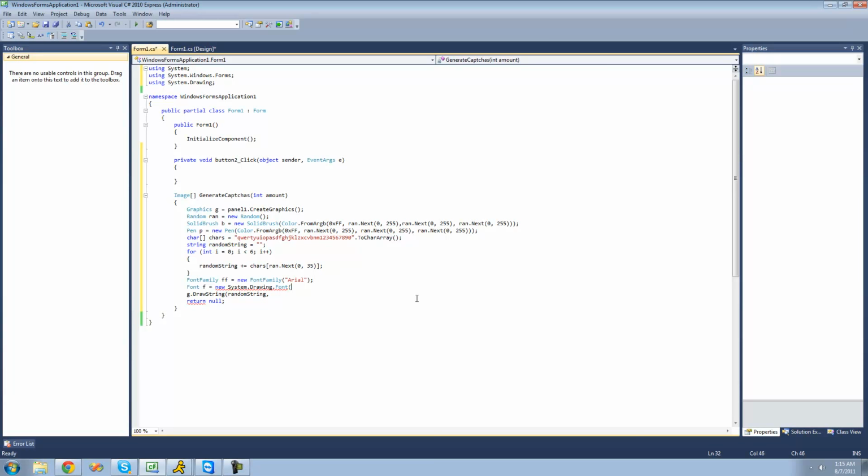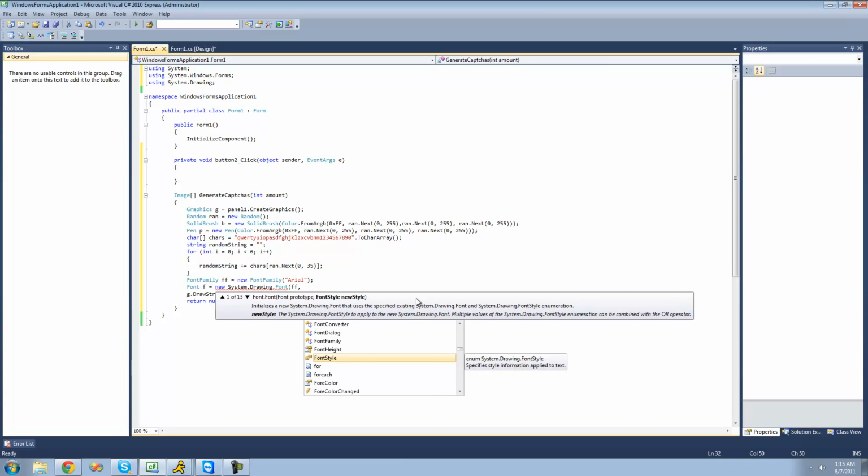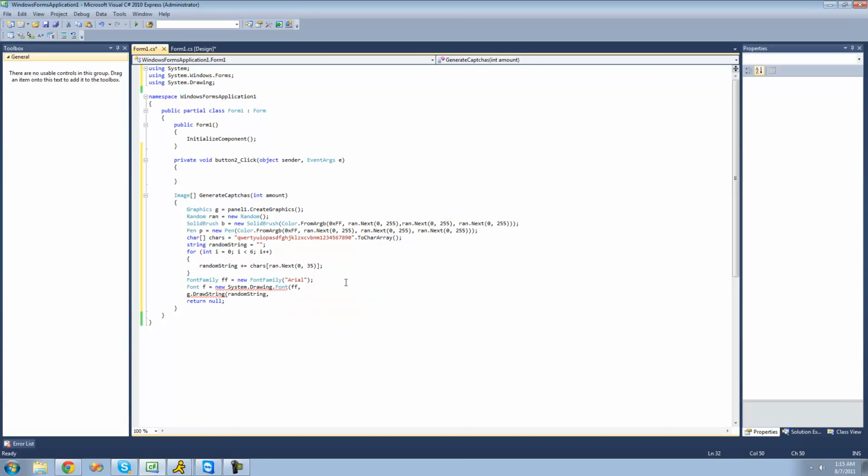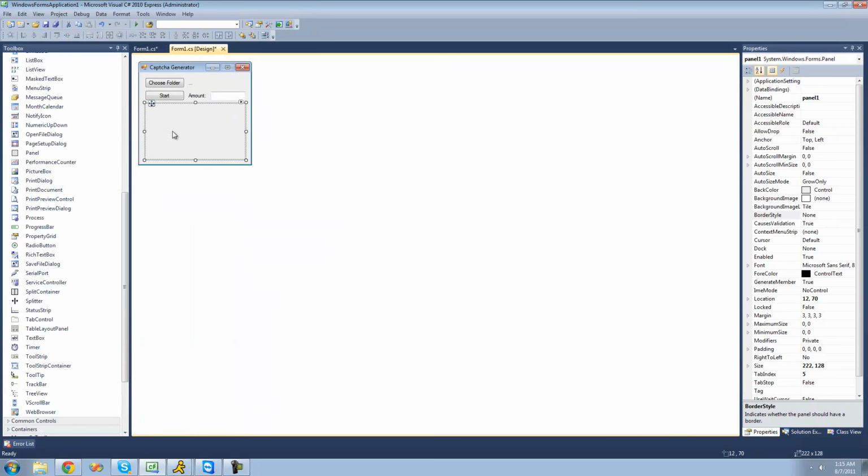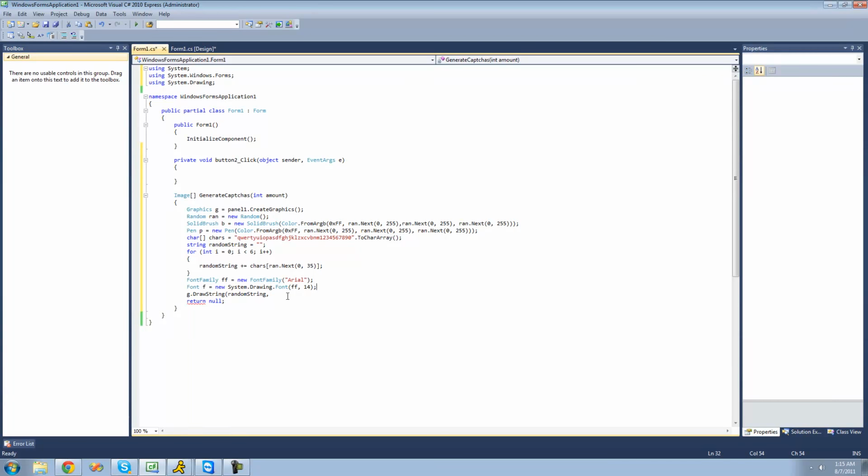Alright, and then that font will be the font family, and following that will be the size of the font. I'm just going to make it 14, that sounds like a good size. So it should fill, I don't know, some of this panel, I guess. Now that we have our font created, we can just pass that through this DrawString method.